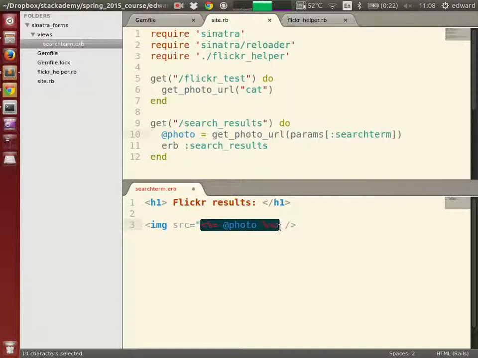Because remember that whatever is in this, once it's processed, it will be replaced by the content of the add photo thing. So by the time it gets to the browser, because add photo contains the words http flickr.com image blah blah blah, we'll end up getting image src equals http image blah blah blah.com.